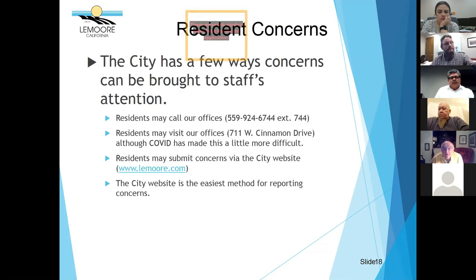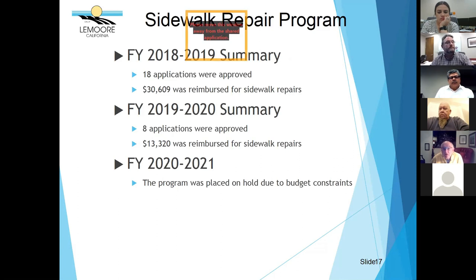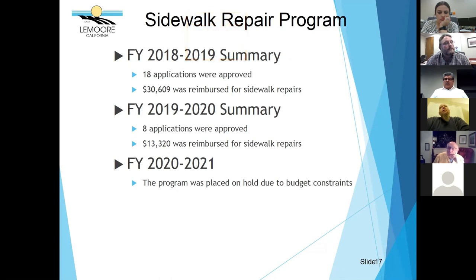You said you had eight applicants in one year and 18 applicants approved in the other. Were some not approved? Well, no, all of them were approved. Anybody that applied, I don't know of a situation where they did not meet the requirements.